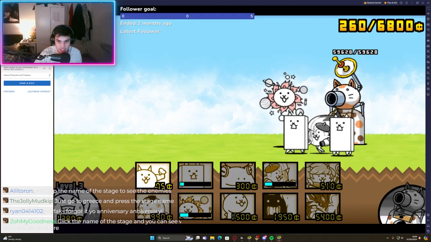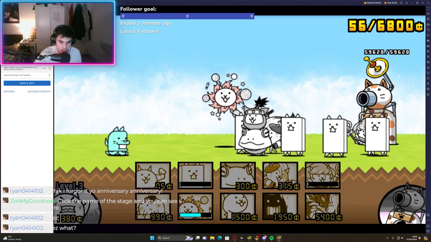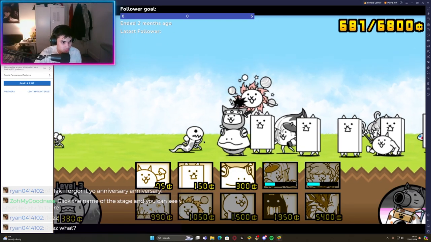Oh my god, that is a push. That is a push right there. Solar, wall, rocker, ninja, another wall. Oh yeah, what a push. Oh my god, get insta-killed.